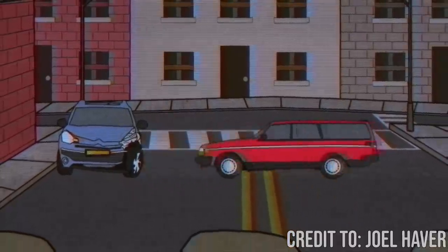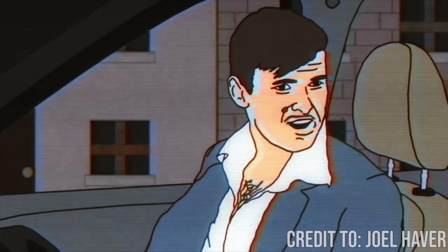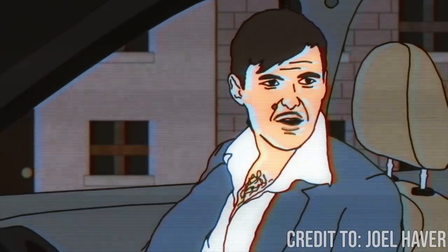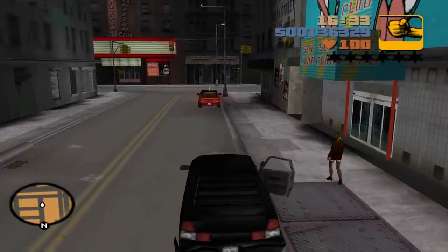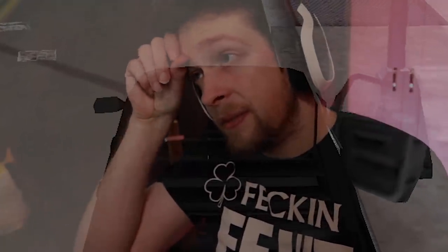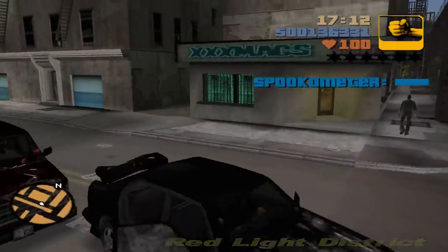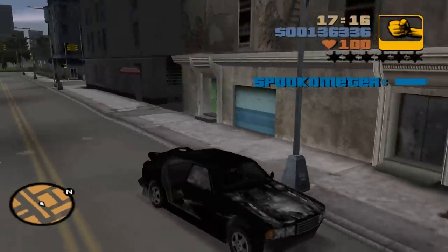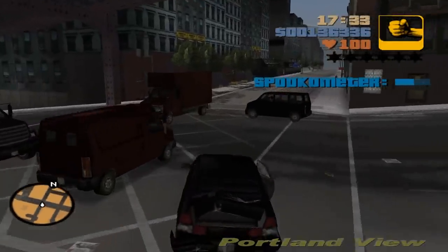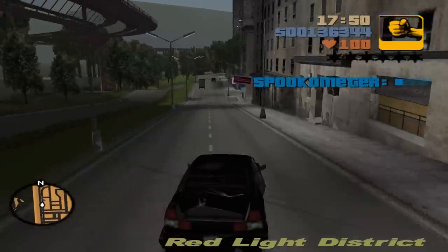Hey boss, you think this guy behind us is a little suspicious? You mean the one that hit eight stoplights, three cars, two pedestrians, and then drove on the sidewalk for five blocks? Yeah, that one. Nah, he's over 40 feet back, he's fine. Now for everyone's favourite mission — a tailing mission with a spook-o-meter. Why are you getting spooked? I'm miles away. Oh god, I've lost him. Why are you still spooked when I can't even find you? I failed. I'm just gonna accept that I failed and I'm going home. God, that wasn't a great attempt.